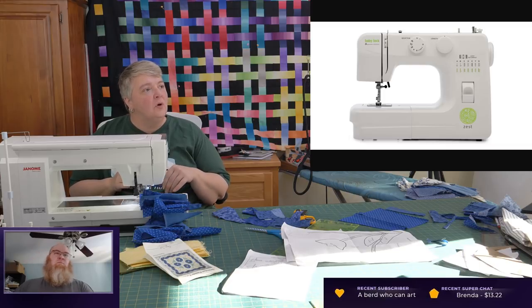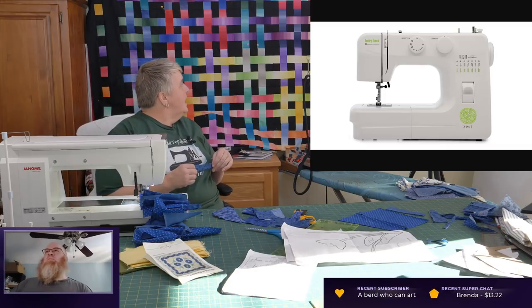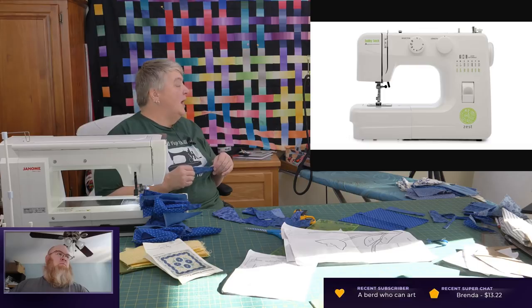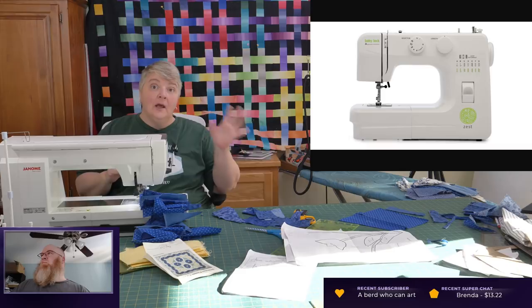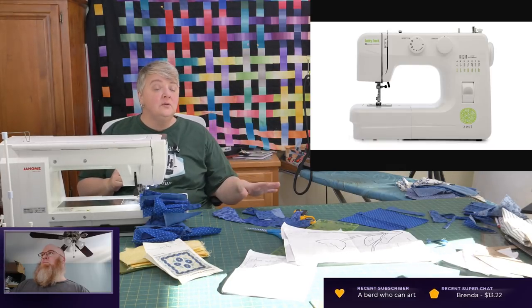All you need is a jelly roll, a Jimmy Queen, and what was it? Three yards of the regular, of a solid fabric. And then with that colorful jelly roll, that's the ombre, but you can do it in solid as well.